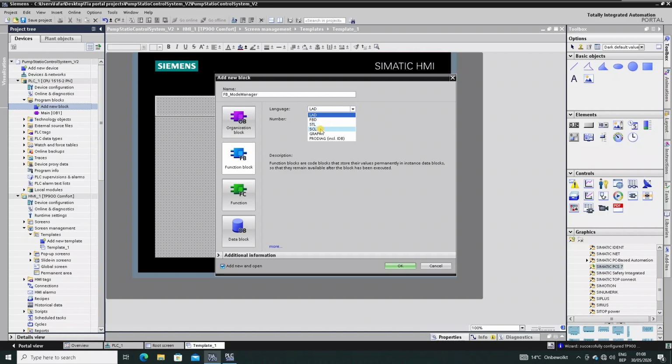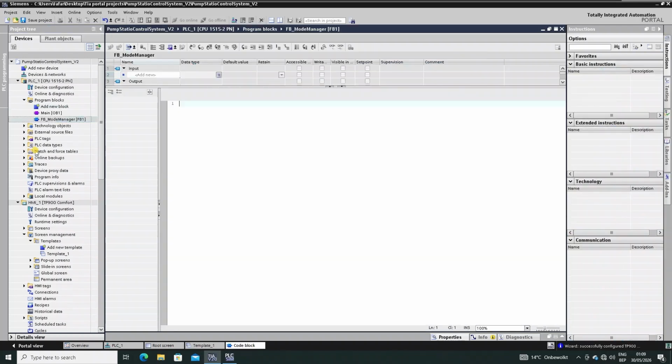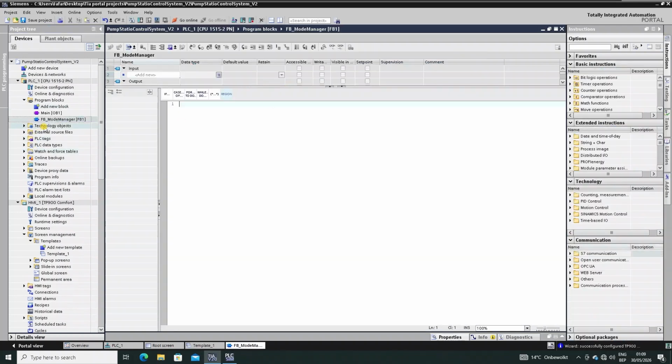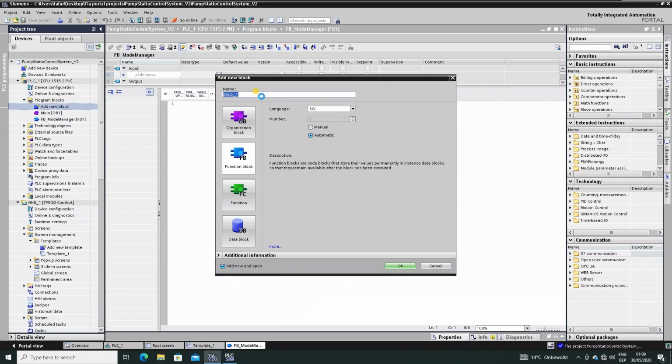For this project, we're going to choose the SCL language. Our first function block is already added, and now we are going to add our second function block.